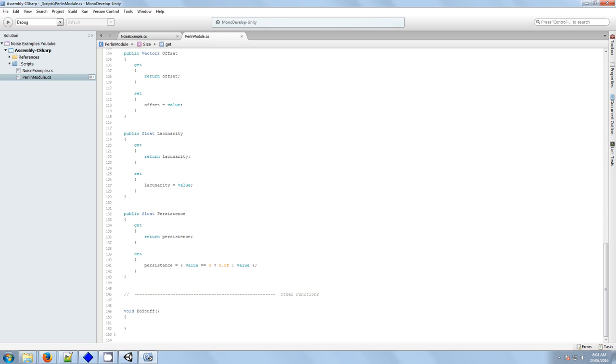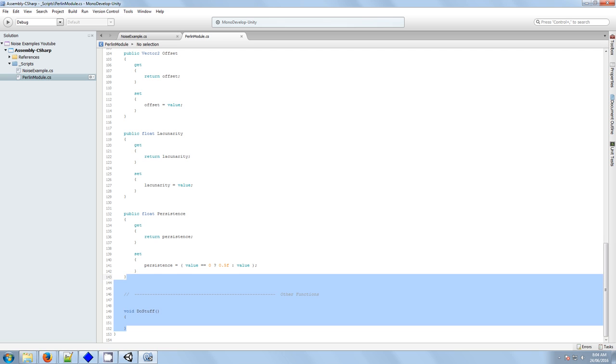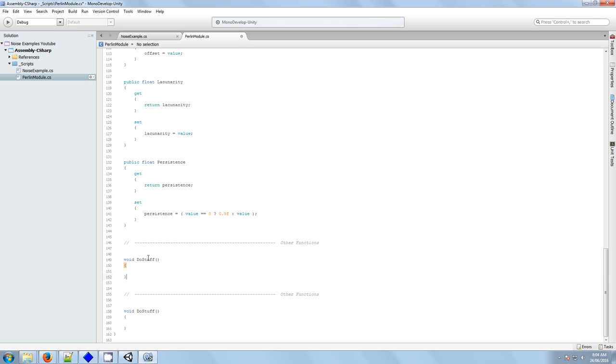So we need to do that for our Perlin module. So I will say public PerlinModule. This will be our constructor. So we could take in no parameters at all, and we could set some default values. Let's start off.